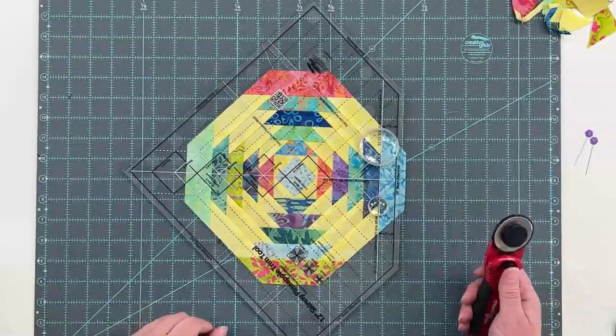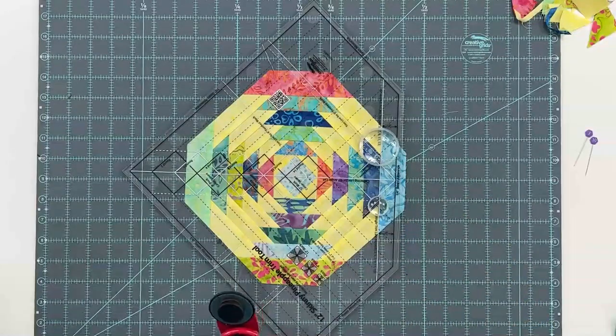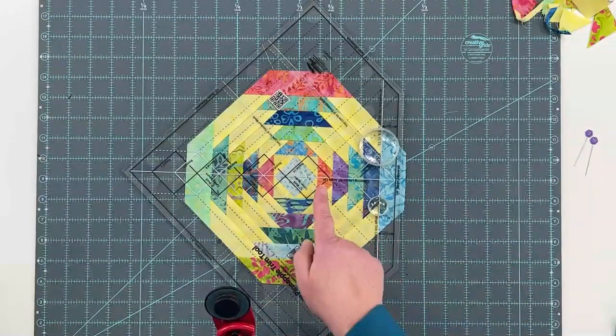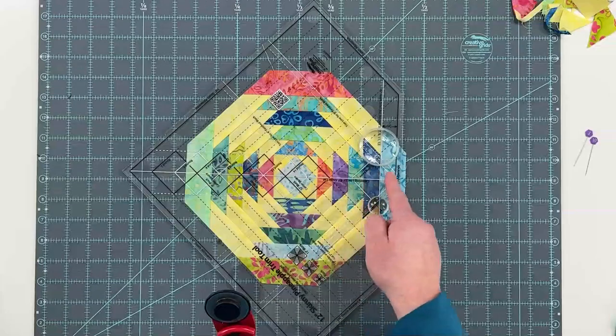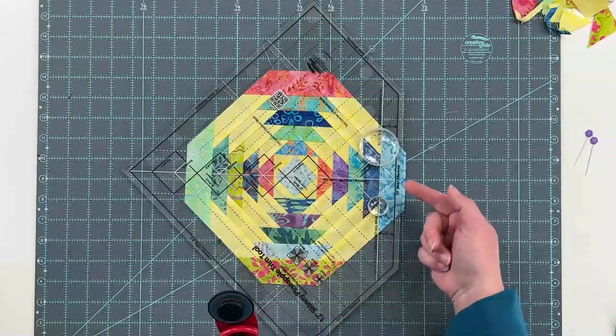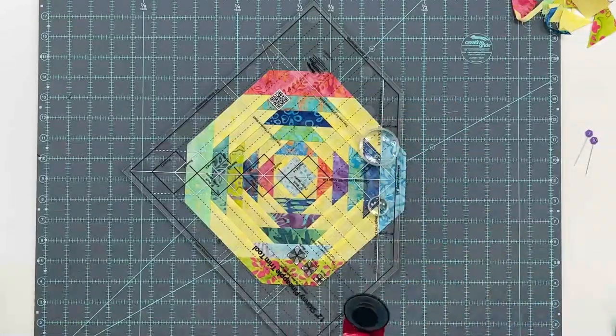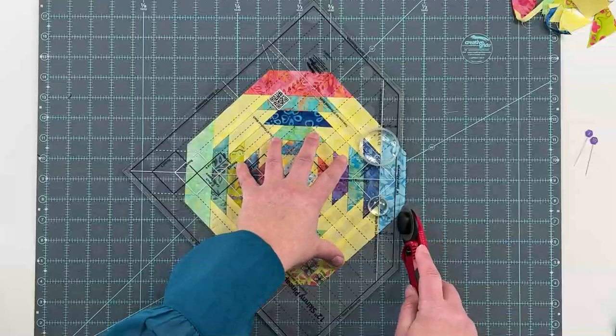Spectacles there. Okay. So notice now I've got just this little bit to trim off. And mostly the reason is because you want all of those layers to be the same width. They finish to 3/4 inch. If I didn't trim that, it's going to look a little awkward once you put the triangle on the corners. So we're going to clean that off too.